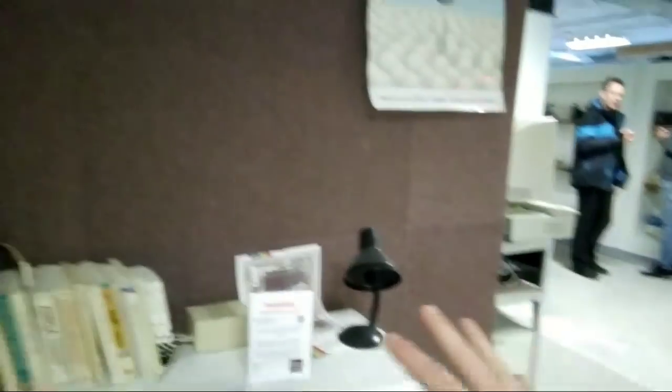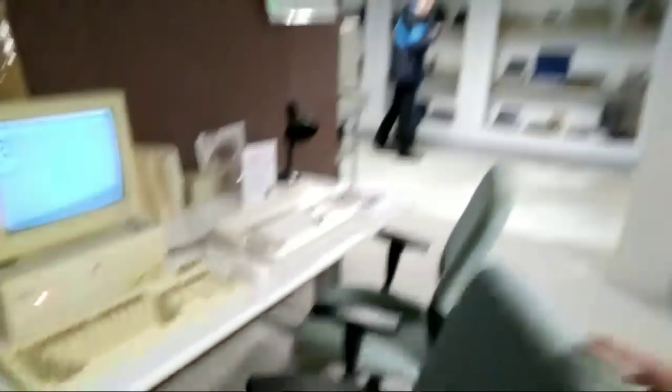This place looks awesome. The 90s collection here is not yet done — they're going to put more systems in, install more games, decorate more, and put more old vintage cabinets with systems in it. They really want to make rooms that give you the feeling of the early days — like this desk with books and a lamp, old chairs, just like the old days.